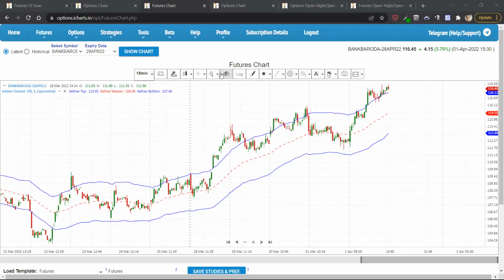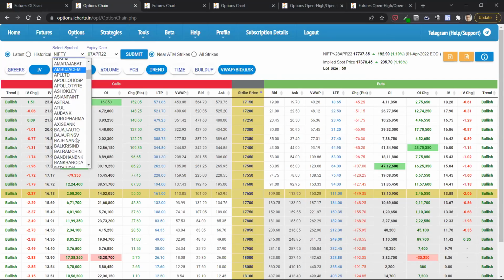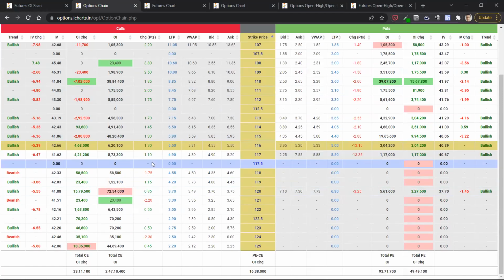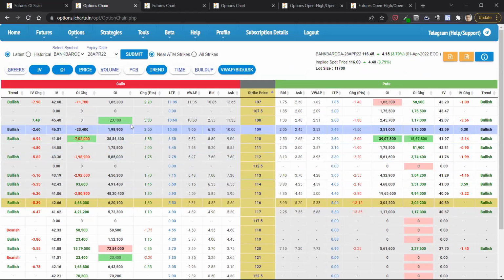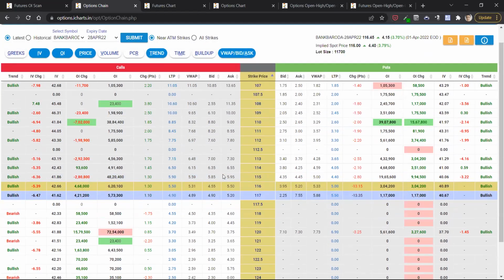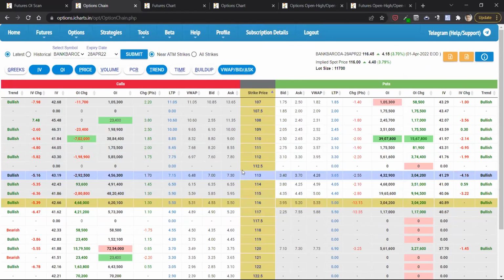Srikanth, do we have the same option chain for stocks also? Like trend and all this thing? Yes, everything is the same. Just like here, Bank of Baroda. Exactly the same. All tools, everything will work similarly as long as they're liquid. So liquidity is the only problem, the only thing to mind.